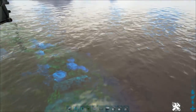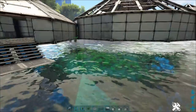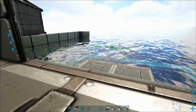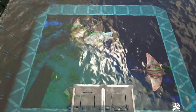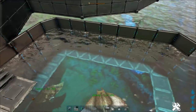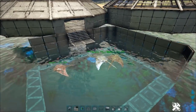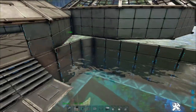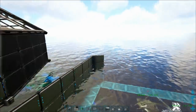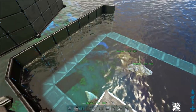I might just spawn in a manta just to remind myself how big they are so I know how big to make the touch pool. I've been trying to work out the kind of size and things. Flying up to look from the air — I think this is a decent size for the touch pool. We'll want to make it maybe a little bigger for the room itself since it's going to be an inside room with a roof. I'm thinking of making it one longer. I've angled it so it's not just a box, because I don't want loads of identical box segments — we've got to make each room look a little bit unique.